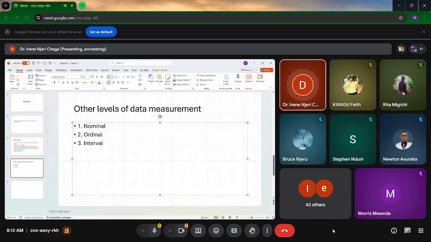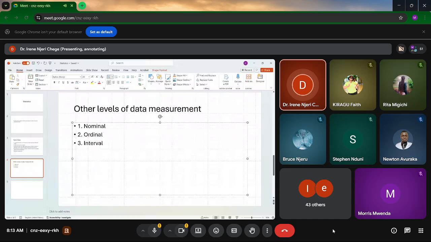So we have now divided our data into either categorical data or numerical data, okay? And our numerical data can either be interval data, it can also be ratio data. Our categorical data can be nominal or ordinal. Are we together? If we're not together, can we repeat whatever it is? Are we together? Yes. So I hope we're together.